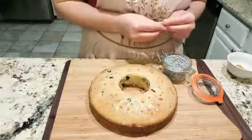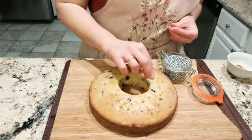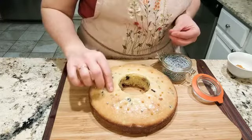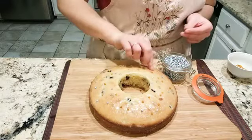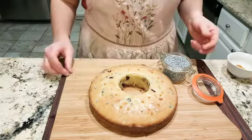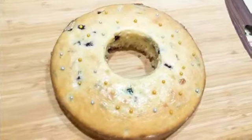If you're like me, you like pretty things. So I always like to decorate things. I've done this cake before, and I had some extra blueberries that I rolled in sugar and put on top of them. Today I have these little sprinkles that I'm going to do. They're pretty, shiny, and cute. So I just like to add a little flair. Any type of sprinkle you have, if you want to put it on the cake, go for it. And there is the lemon blueberry pound cake.